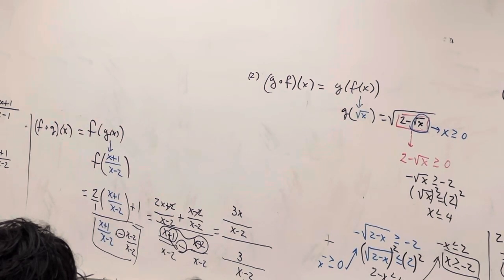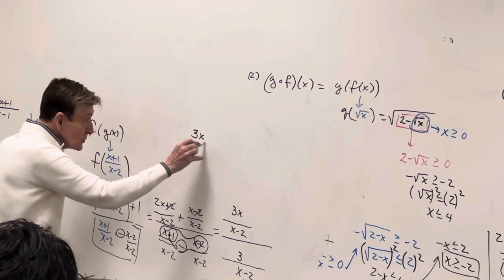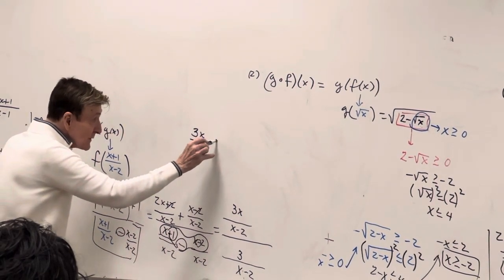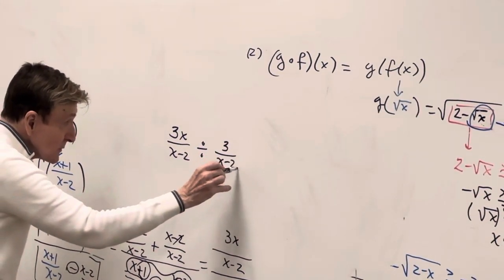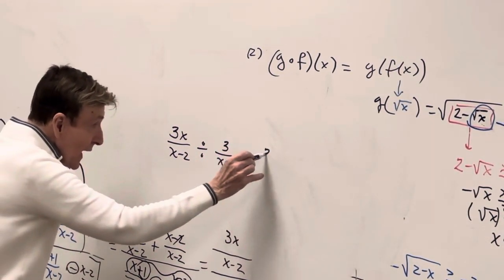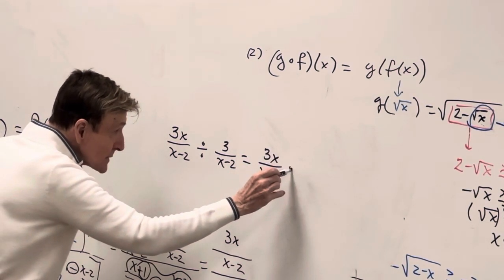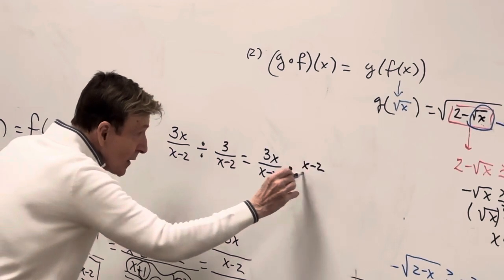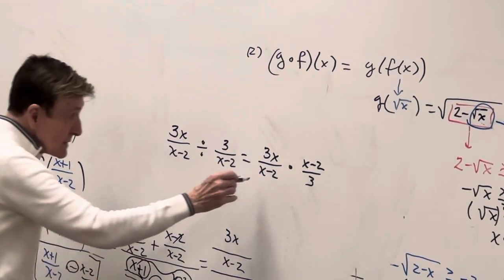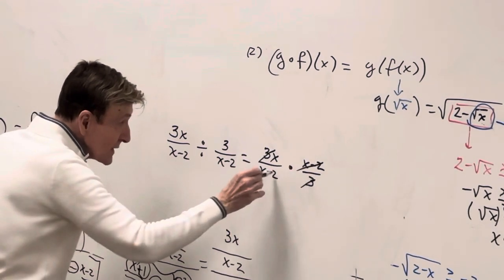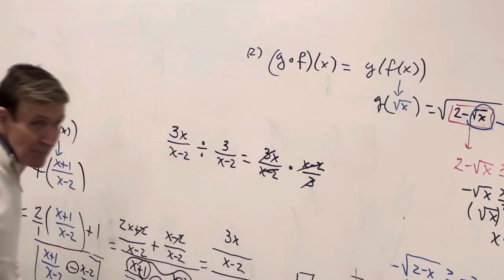It's x. And if you don't see why you can do this, 3x over x minus 2 is being divided by 3 over x minus 2. Some students will not have to go through all this, but this is what it means: 3x over x minus 2 times, flip this over. That's what it means, which means these cancel, and yet all that work answers x.